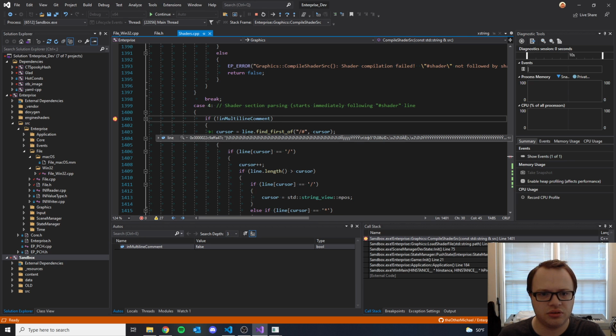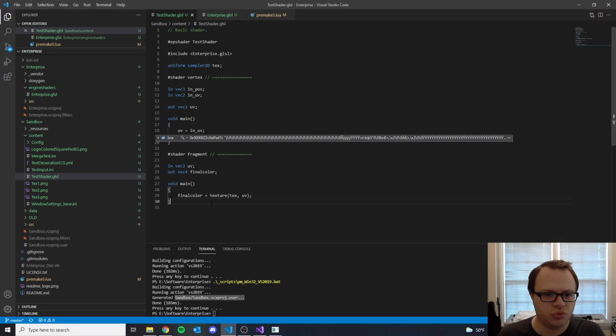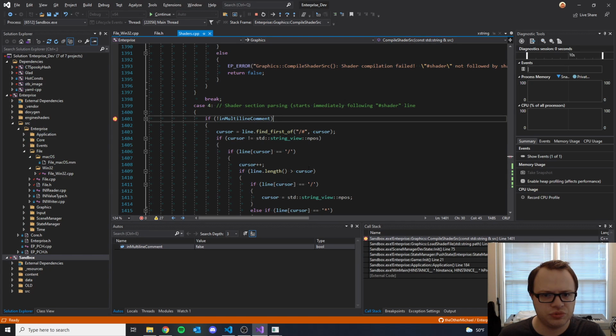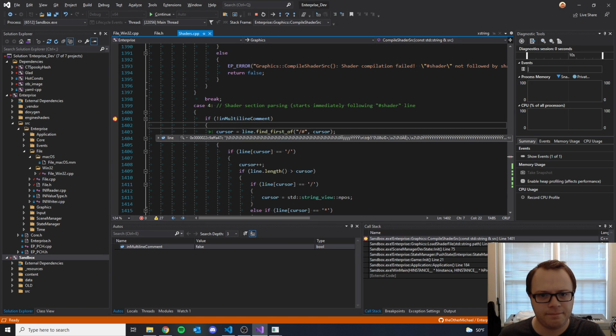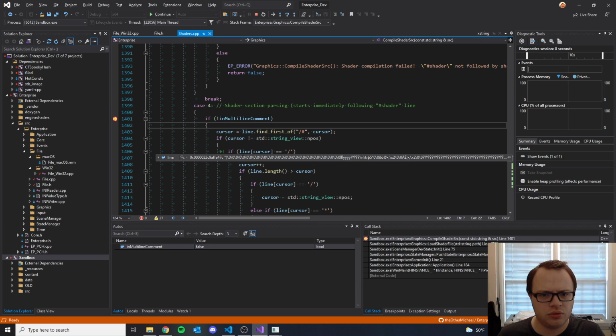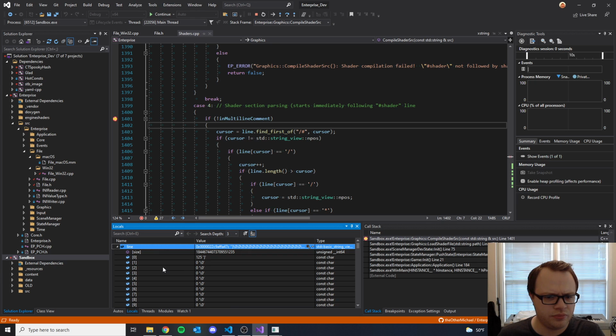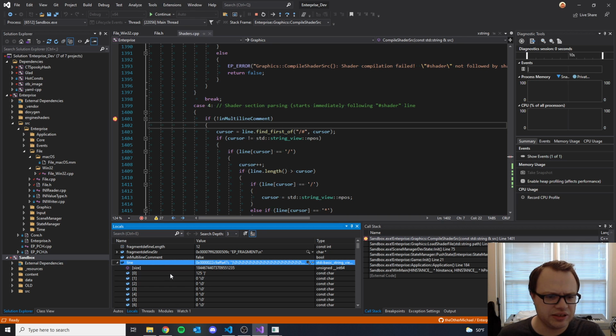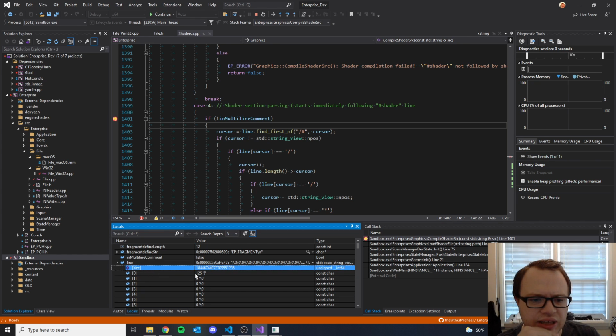Line presently points to here, where we got just the closing bracket. And interestingly, oh, okay, line size is wrong.